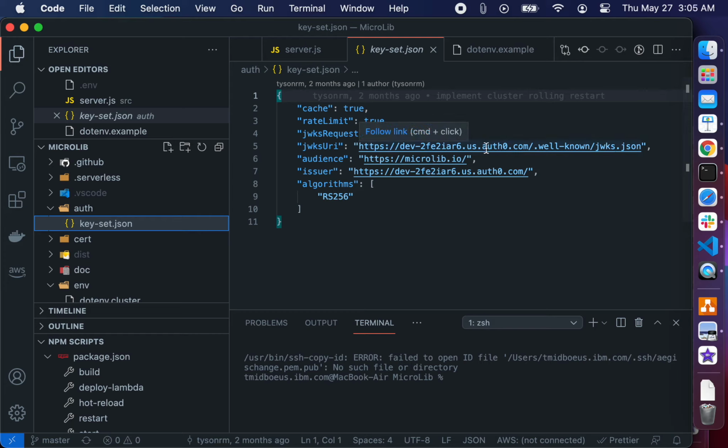So this is a service, for example, that's offered by Auth0. So you can quickly set up and issue a web token for your own testing. And this could be in theory a local file.